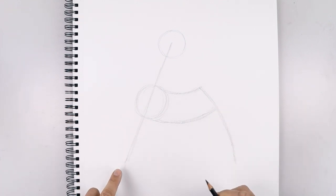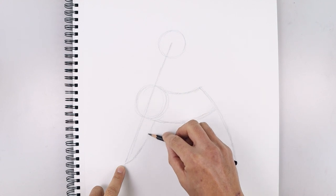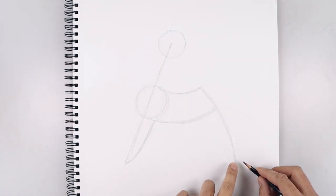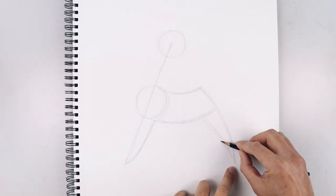Let's add some thickness to the legs. Starting from the bottom, curve this in, and just pull that up underneath the body. Let's go over towards the right side, curve this up and in underneath the body.